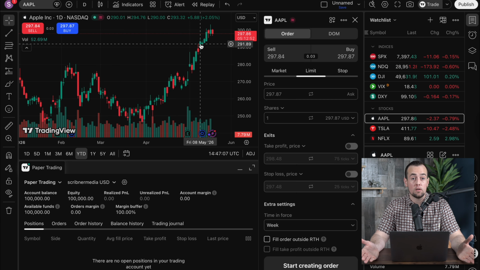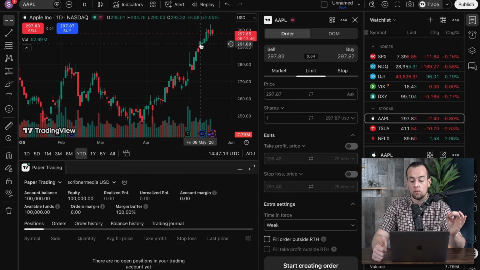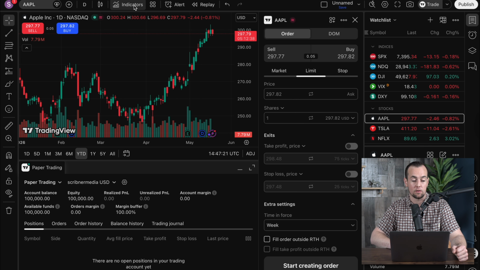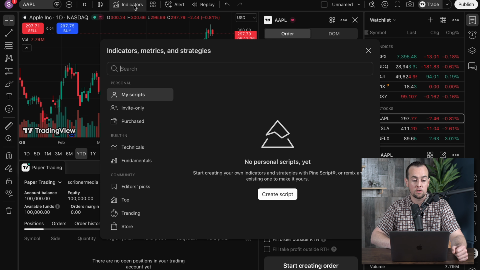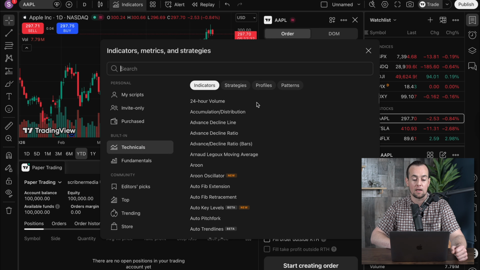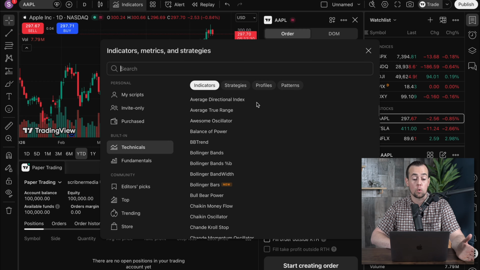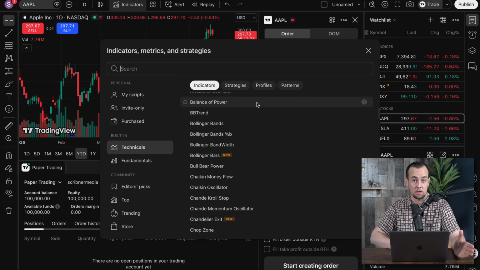All right, so technical indicators are different types of lines and elements that you can layer onto your chart. And this is going to help to analyze price movements, trends, momentum, and more. As far as where you will locate those, it's going to be right here where it says indicators. And if we click on that, you're going to see all sorts of different types of technical indicators that you can add to your chart. And this is going to be one of the widest selections available.